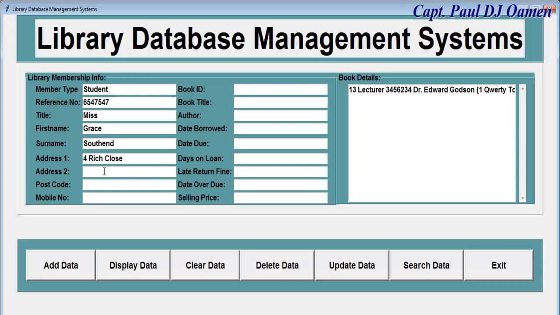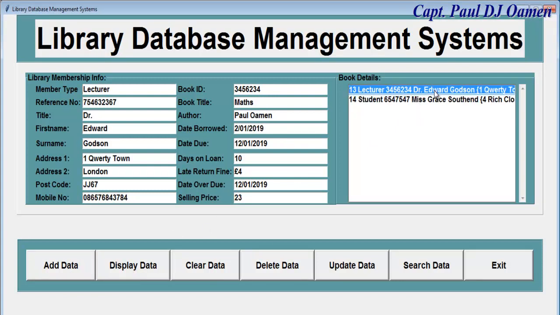Okay, address number 2, let's say Hall, and mobile number. Okay, those are the other data fields. So if I click on add, we have that in there, and we can view both data, select anyone. So let's go in there and complete these 2. Alright, I'm going to have to speed it up because of time, so let's exit out.